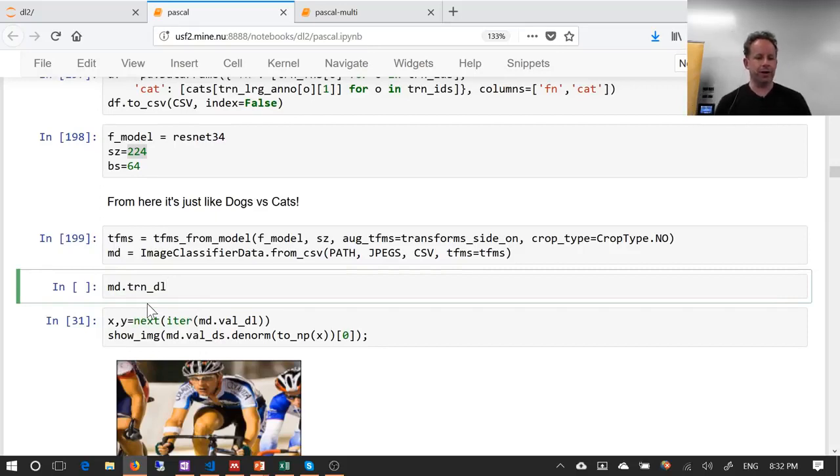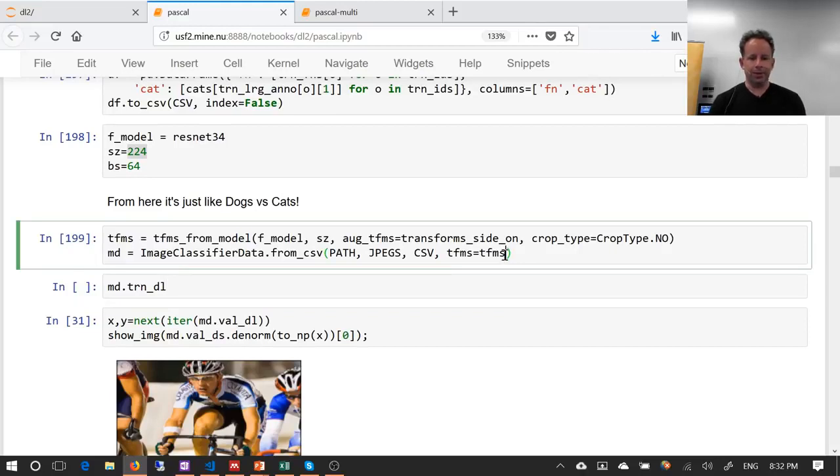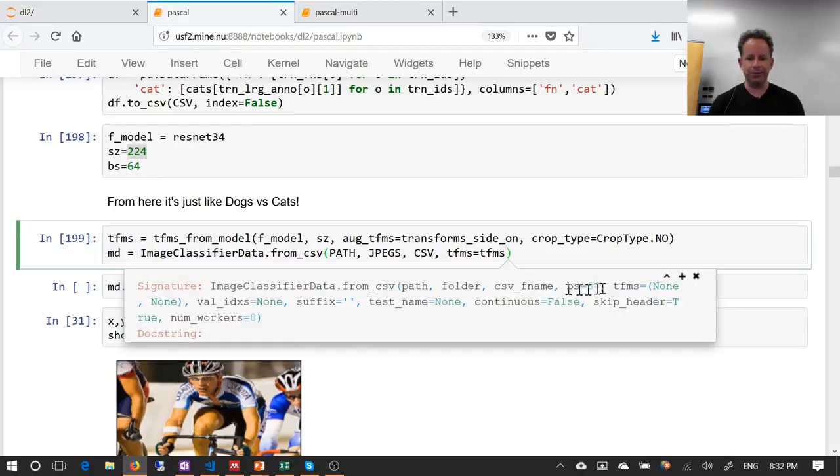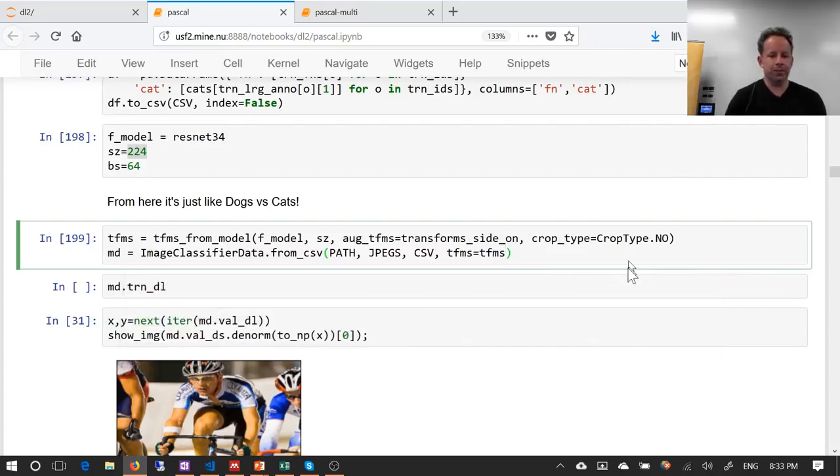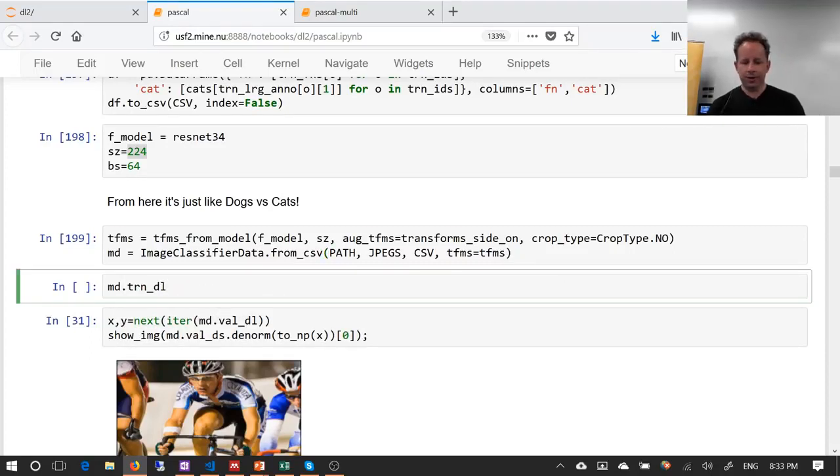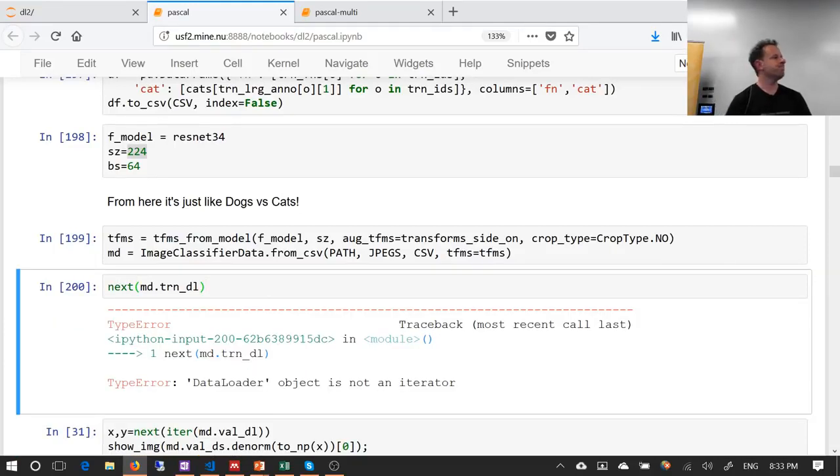But the main thing to know about a data loader is that it's an iterator, that each time you grab the next iteration of stuff from it, you get a mini batch, right? And the mini batch you get is of whatever size you asked for, and by default, the batch size is 64. Okay, but you can ask whatever you like. However, in Python, the way you grab the next thing from an iterator is with next, right? But you can't just do that, right? And why can't you just do that? The reason you can't do that is because you need to say, start a new epoch now, right?